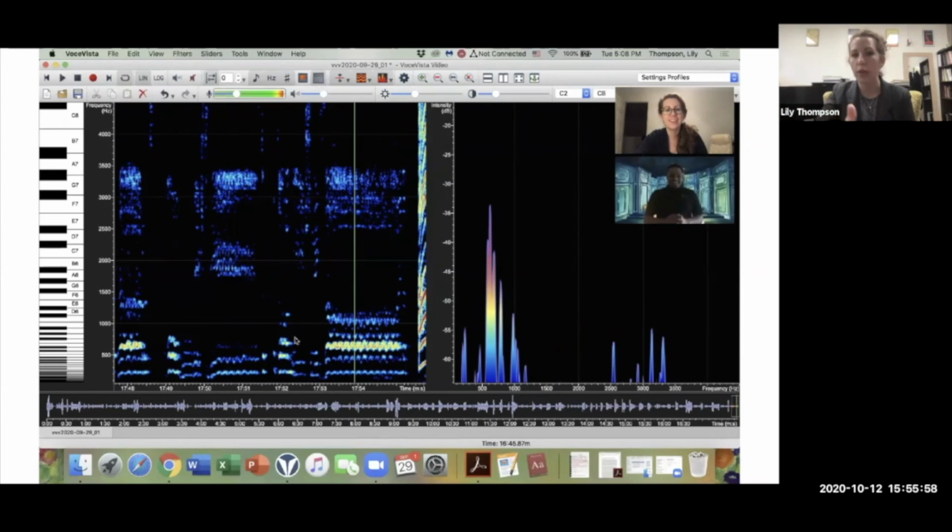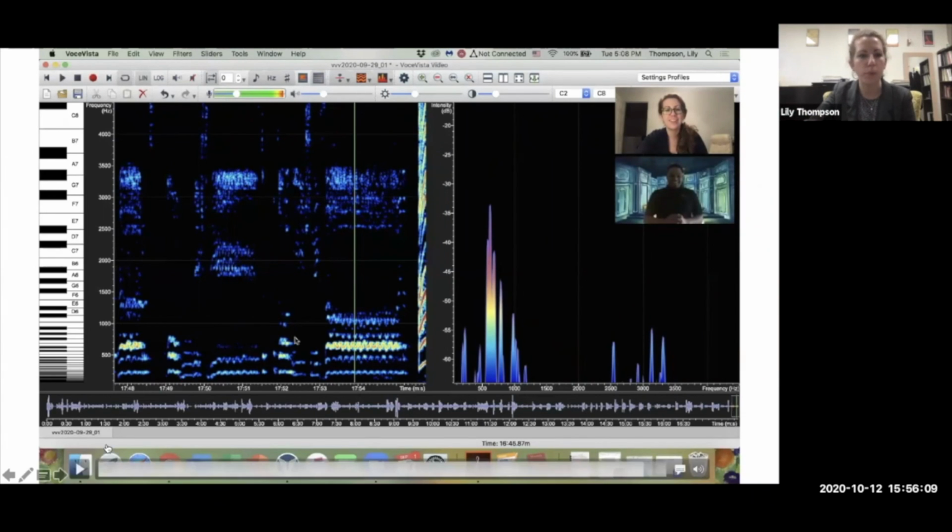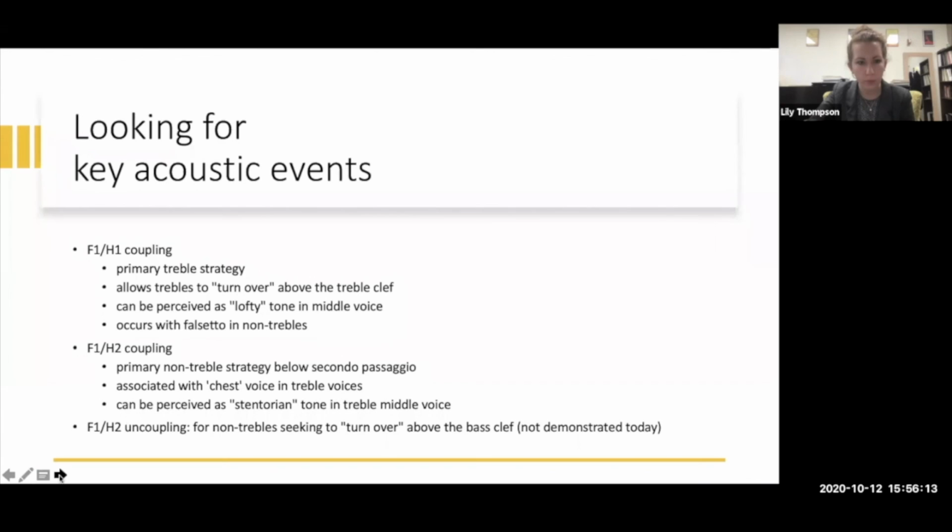The spectrogram is running ever so slightly behind where he is. He was actually able to see those things as he was doing them. So I just want to clarify that in case that brings any confusion into the presentation. Would you say? So going into our next student example, again, I want to just clarify some vocabulary that I'll be utilizing.